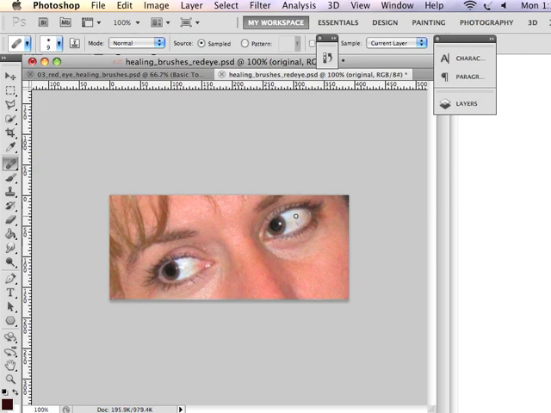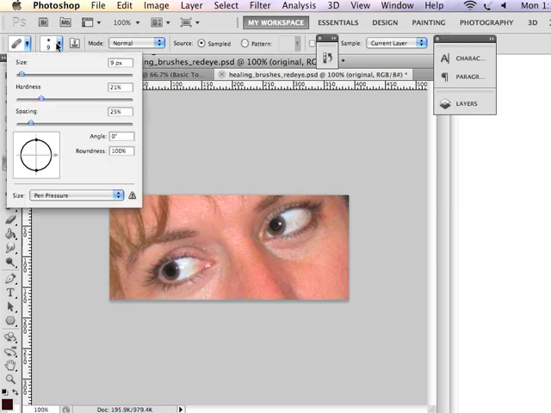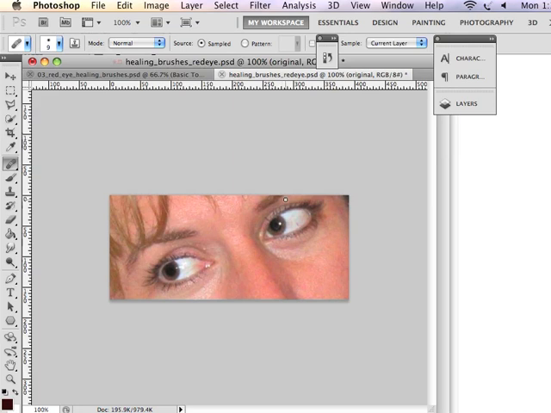Now I'm going to choose a small brush, which I have already chosen here. A small brush of size 9, and the hardness, I don't want to cover this up. I don't want it to be too white. And what's interesting about this healing brush is that it also is very smart. It takes into account the nearby area and tries to mimic as much as possible the nearby area without overdoing it. So then I can click and heal that area with ease. And now I have removed that strange spot in the eye. It could have been even a speck on the lens of the camera when the photo was taken.